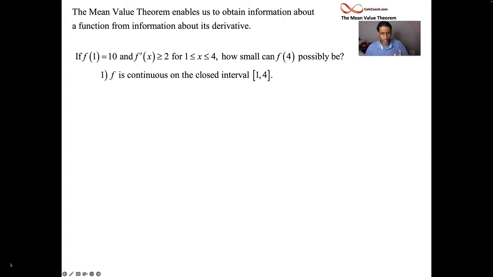So how can I say that the function is continuous on this interval? Because we're told that the derivative is more than or equal to 2 on this interval. If your derivative exists, then you're continuous. And so not only are you continuous, but you're also differentiable. The fact that your derivative is more than or equal to 2 was enough to say that. So the slope of your tangent line is more than or equal to 2.